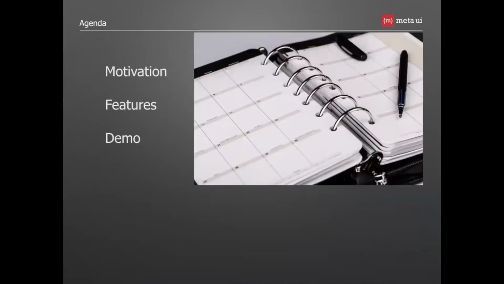And today, before we move into the actual demo, we will try to see some motivation behind it, where we are coming from, what we are trying to solve. And once we understand this, we will move into a few features which I picked because I think they are most significant for this framework. And all this is basically working with Angular.